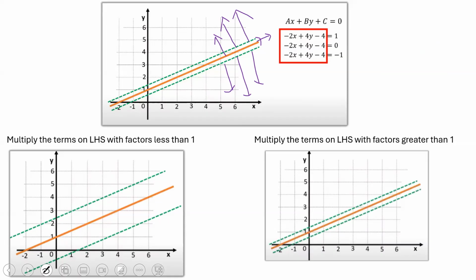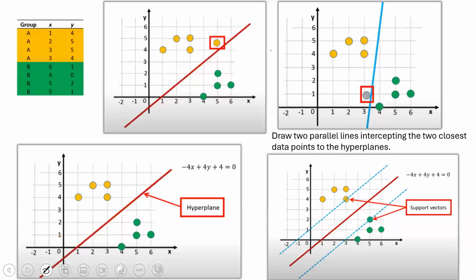And the third finding is that by multiplying the line with some factor k, we are able to move the parallel lines away from the main line, and we are able to move those lines towards that line, right? We are able to manage moving these lines away from and towards this optimal line. So these are the things, and how we are achieving that, we understood everything. Now we are slowly moving towards understanding the support vectors.